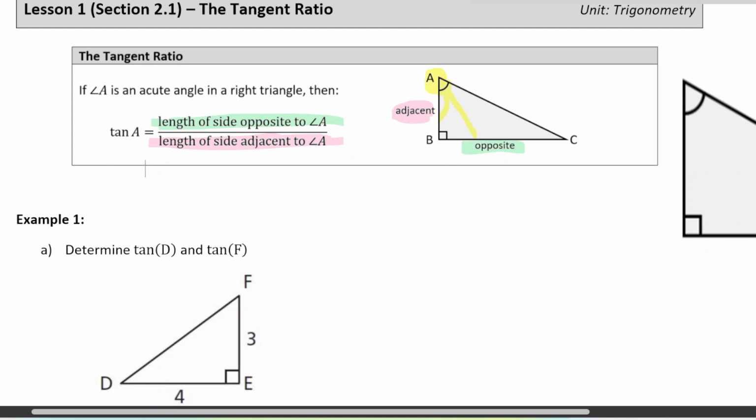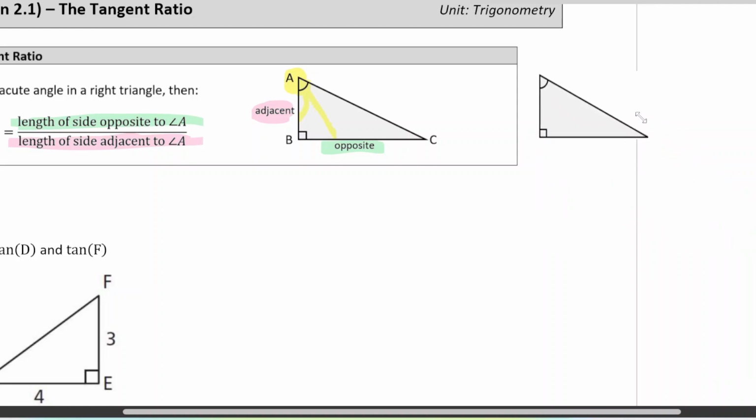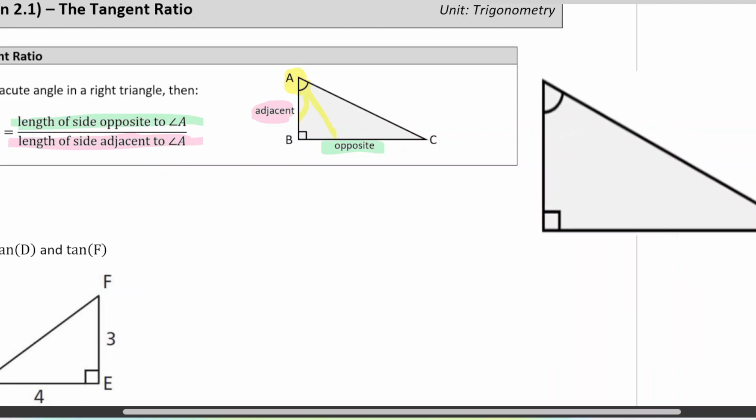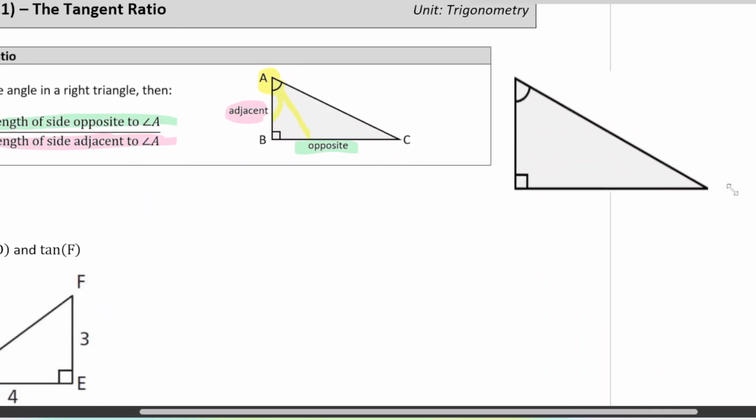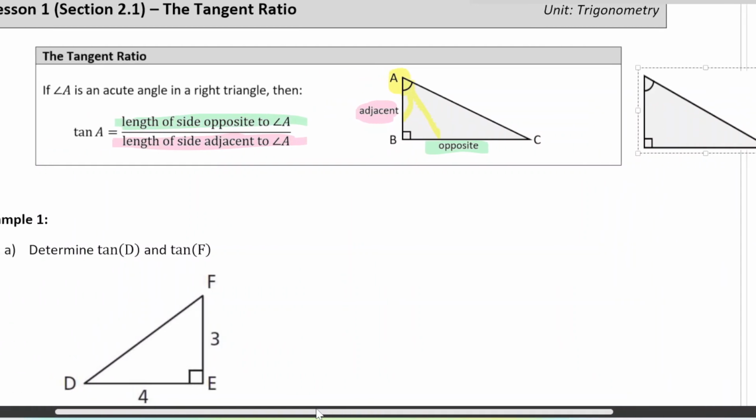So let's say angle A was 60 degrees. Then for any triangle with an angle of 60 degrees, this ratio, when you divide the opposite side by the adjacent side, will always be the same. So over here I have a picture of a much bigger version of this triangle. It would have the same ratio of the side lengths as long as this angle is the same. This would be true if you made the triangle much smaller as well, as long as you keep that angle the same, the ratio of those two side lengths is going to be equal. And this is going to help us find out what the angle is, or in another lesson we'll use it to determine a missing side length as well.